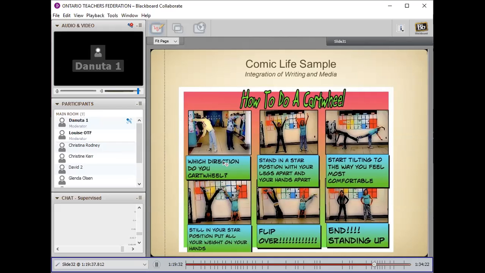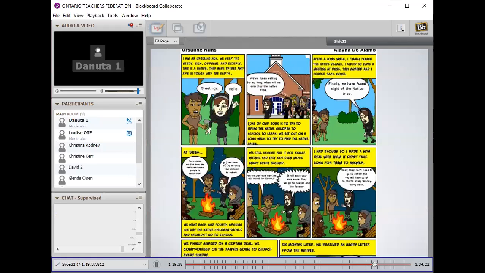So these examples that are part of the slideshow, you will have access to them through the recording. This one here, those of you who indicated you were intermediate, you probably recognize New France and the unit on New France. The students were working in small groups, and they had to research a social group and show their understanding, creating a comic in Bit Strips.